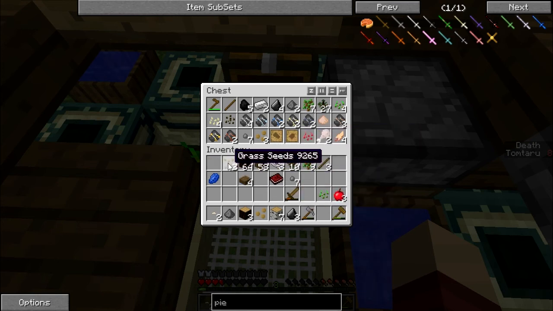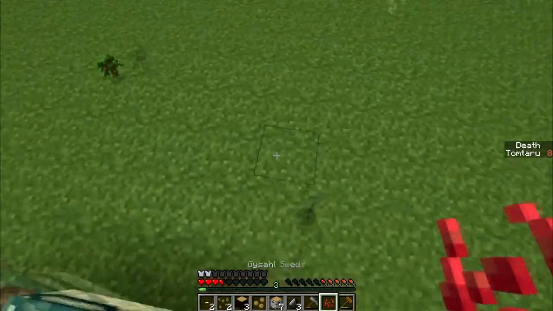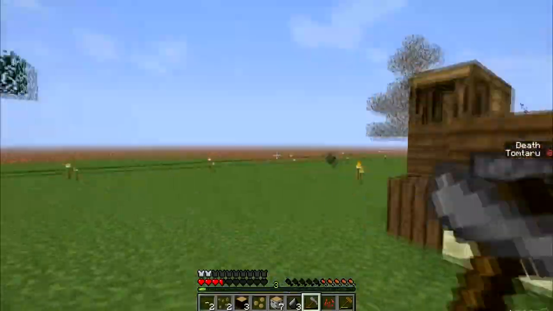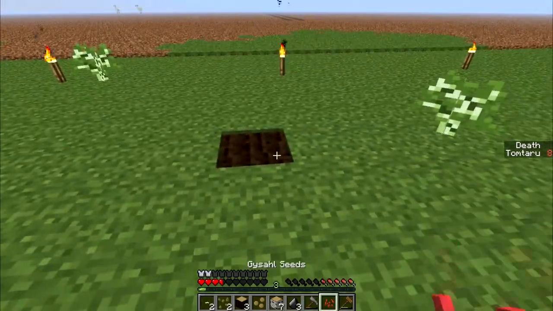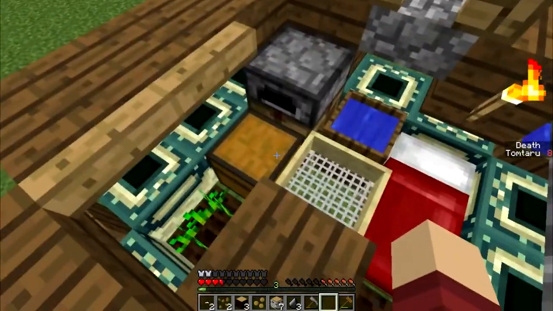Pumpkin seeds. More grass seeds. Lapis. Seeds. String. Initial seeds. Or maybe we can plant these too. Get some chocobos later. So the mattock, as you saw, can be used to chop wood. It really digs through dirt really quick. And if you right click it, it's a hoe. There we go.